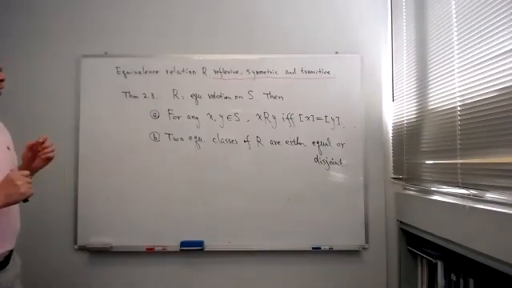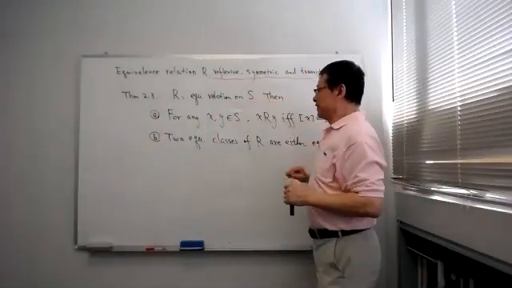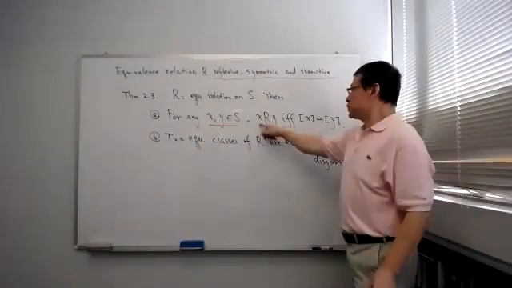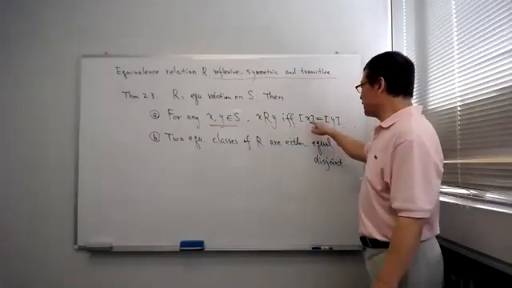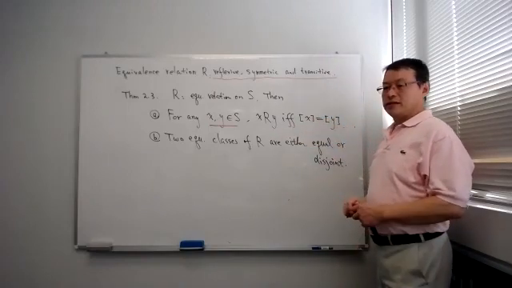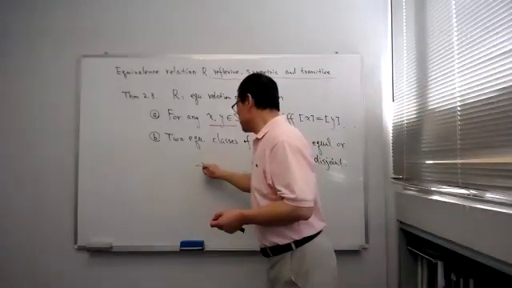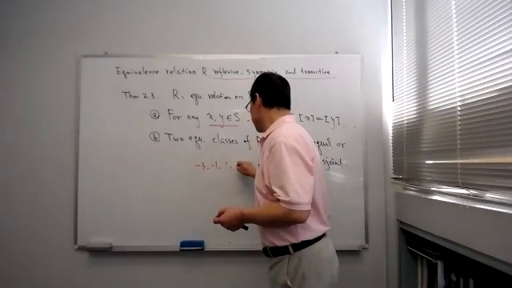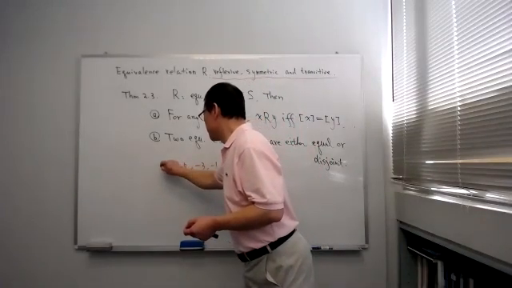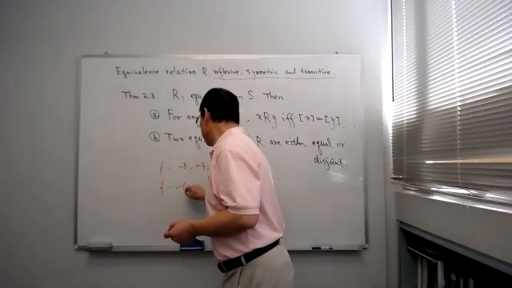What does that theorem mean? If you recall the previous example, we have an equivalence relation on X. Then two elements are related if and only if the equivalence classes defined by these two elements are the same. Recall the even and odd example. We have all the numbers, even numbers and odd numbers, so -3, -1, 3. That's the even number, odd number example.